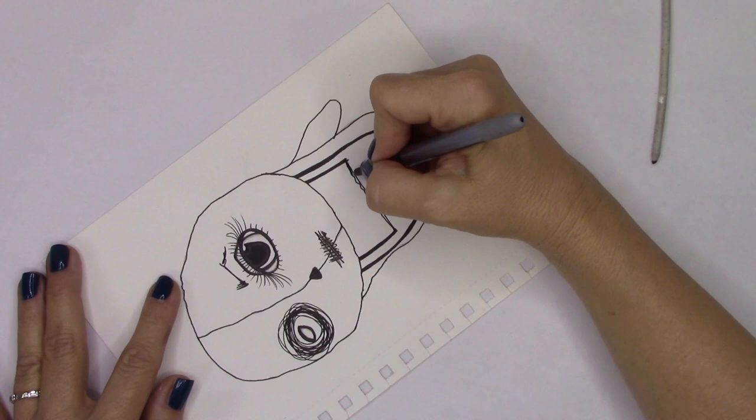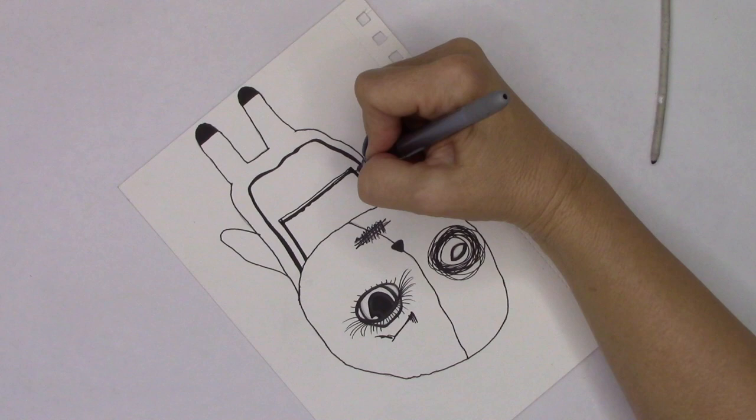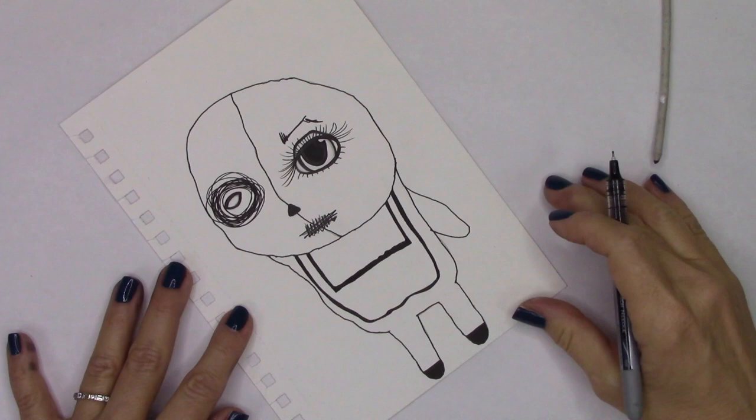So I'm going to continue to fill this little girl in with marks, with lines, with more squiggles, and then firming all the lines up with that same black pen. She's gonna come together real soon, just watch.